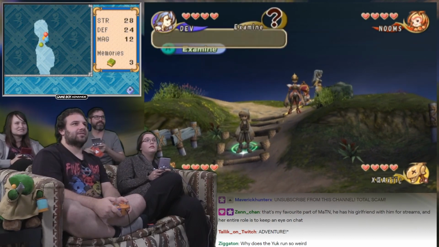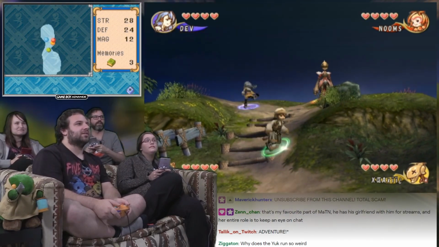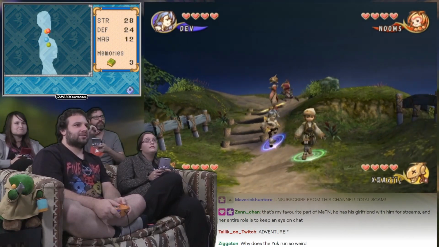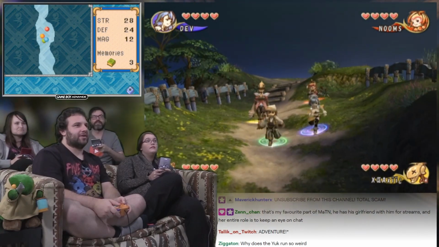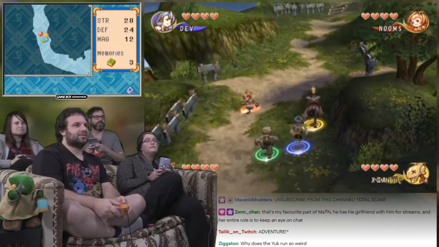What am I examining? What's this? Oh! A wheat seed. Do we have a farmer? No. Okay. We have a rancher. If you have a farmer, we can plant that. I debated being a farmer, but a merchant just seemed like a better choice.